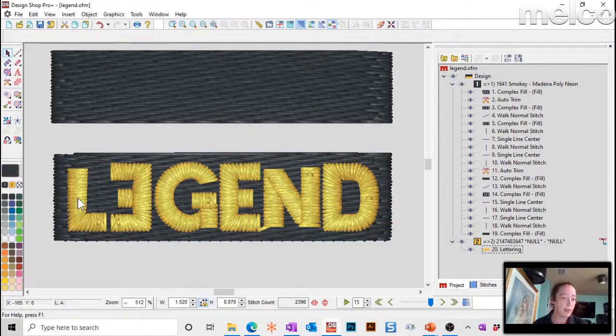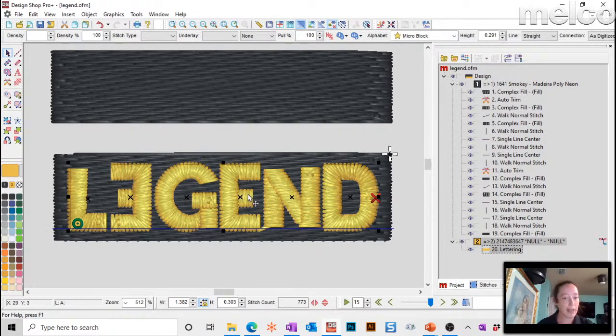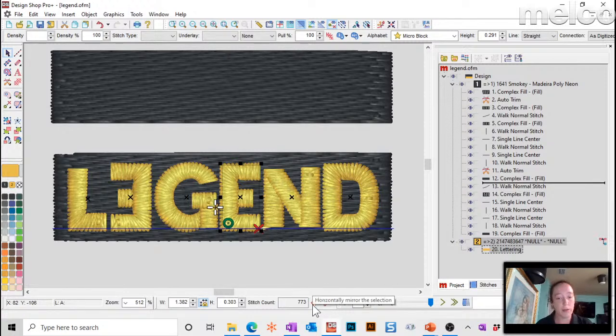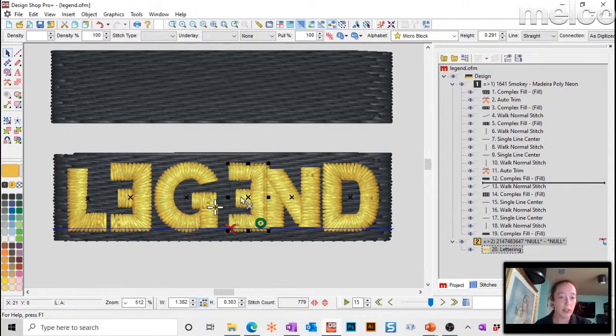Notice when you type in the text, you get these little black X's on all of them. If you click on one, right there, down here where you've got your mirror, I can mirror it and then just drag it around to where I want it. Okay, so that's how you can flip them around if you're going to use a standard font. If you're not, then you just use your columns and your walks and whatnot to go ahead and digitize your lettering.